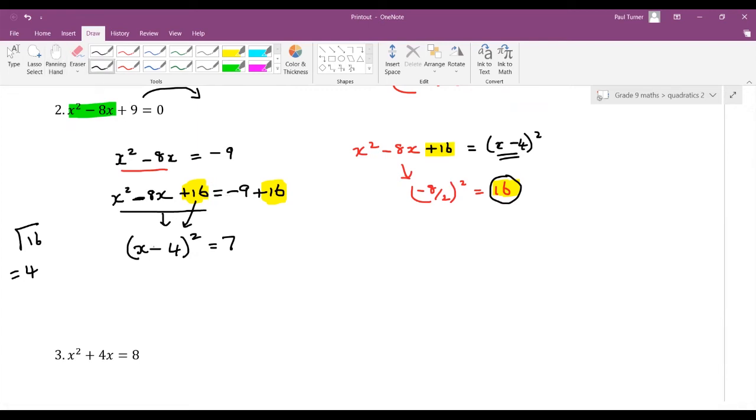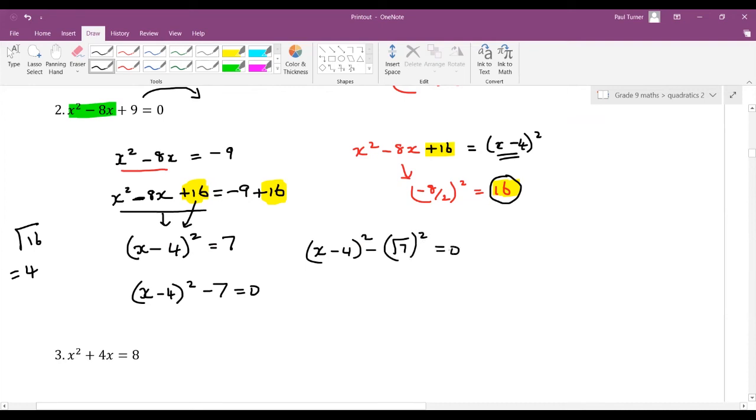So you can do this by your difference of squares like the previous one. So we can do that here, and I'll show you another way, which is actually a bit quicker. So we've got x minus 4 all squared minus 7 equals 0. Because you have 7, which is not a perfect square, we will need to make that minus root 7 squared equals 0, because root 7 times root 7 is 7. So you'll need to do that. And then we do our difference of squares. So x minus 4 minus root 7, x minus 4 plus root 7 equals 0.